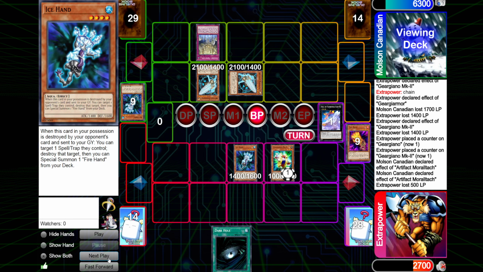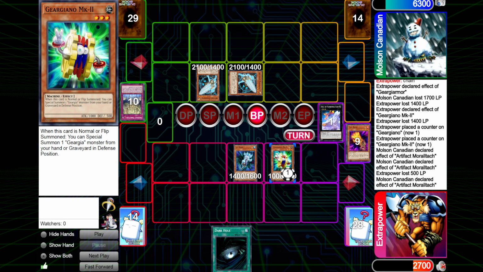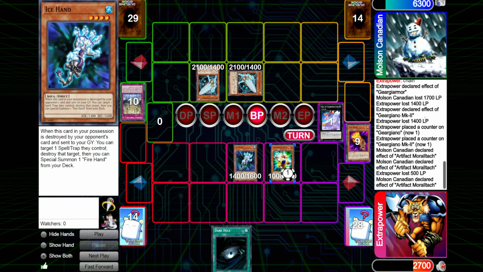The Sanctum, though, is activated and summons a copy of Morale Tech, which will be able to pop the Ice Hand, and because there won't be a set at that point, they won't be able to float this, I'm guessing, is what's going to happen. Oh no, they go for the MK2. Oh, because I guess they can't crash it regardless. By getting rid of the MK2, it means that if this were to be an accelerator or something, they can't just special summon it and then make a play from there.